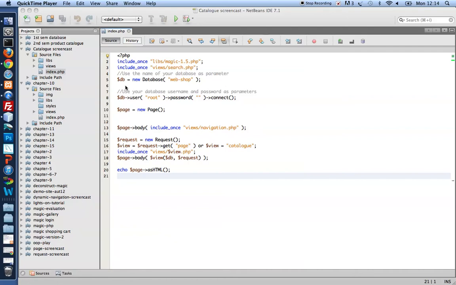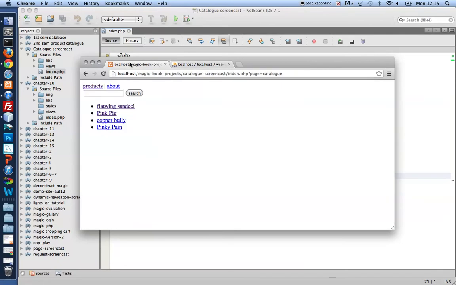I'd like to expand a little on the product gallery I have as an example in my book Magic PHP. The product catalog I show in my book, on its default page, displays a list of product names, and if you click one of the products you'll get to see some more details about that product. It's very simple, there isn't even a picture. There is a name, a price and a description of the product. There's also a search bar where I can search products by name.